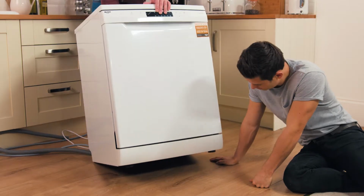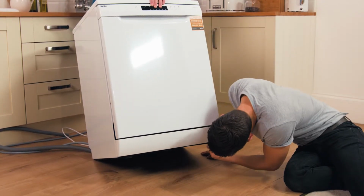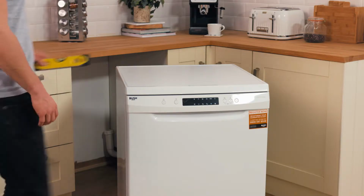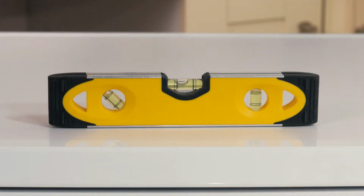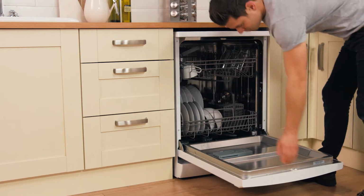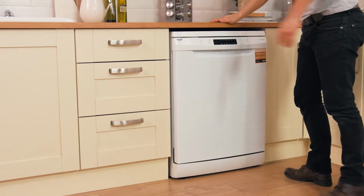You will need to adjust the feet on the base of your appliance to ensure it is level. Loosen the plastic adjustment nut and alter the feet to the desired height. Tighten the nut to secure the feet in position. Use a spirit level to check the machine is balanced. This will keep it in place, reduce any vibration, and ensure an even wash whilst in operation.